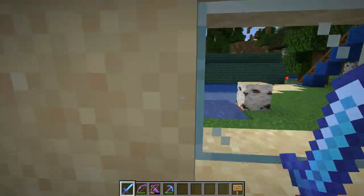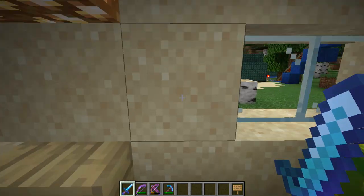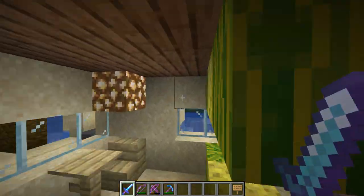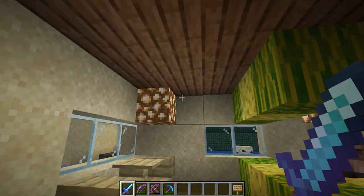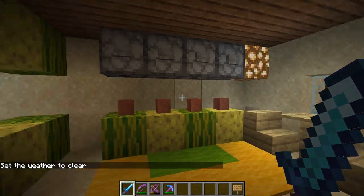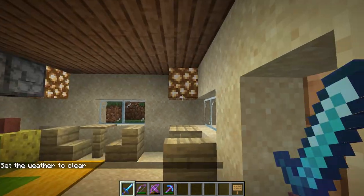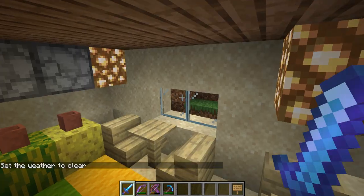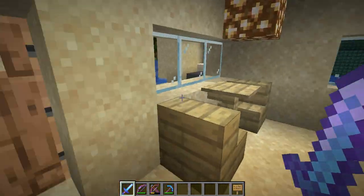Which, actually, that was kind of one of the mobs in last night's Evil Sheep Leader war fight, which was a pillager. Yep, there were a few pillagers in there that we had to shoot down. But yep, this is the design for the coffee shop. Again, completely different from last year, as all this was pretty much made of jungle wood, but now it's sand. And yeah, this is completely different from last year's coffee shop design.